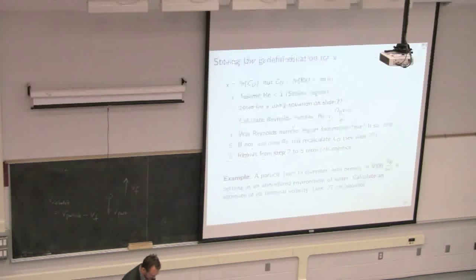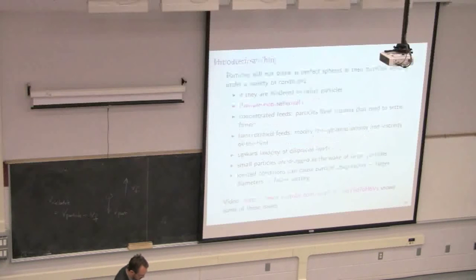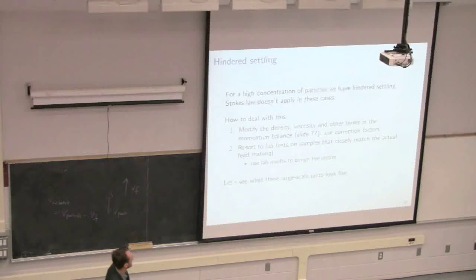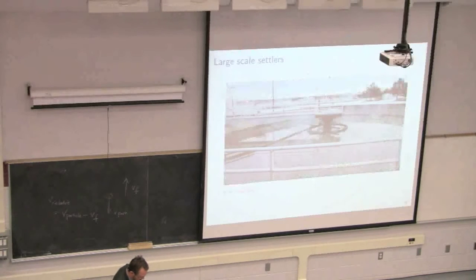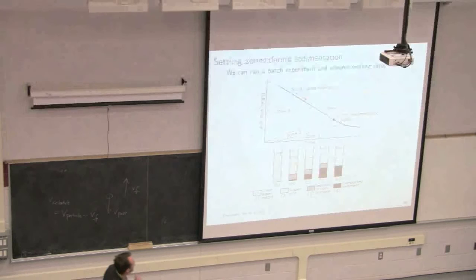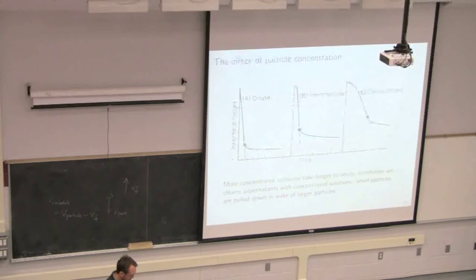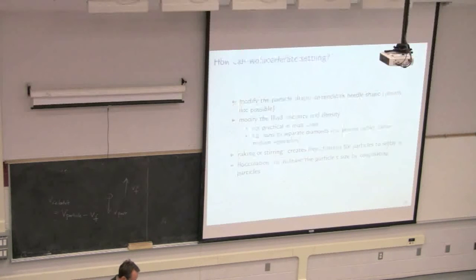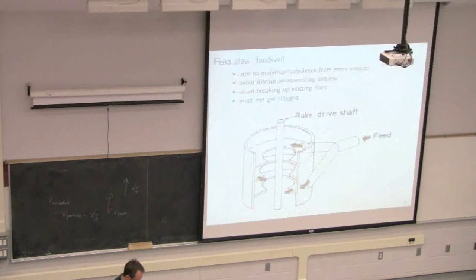Now, what we did say in last class is that the velocity that we calculate in that theoretical equation is not used in hindered settling. In hindered settling, our particles are moving at a different velocity, and the only way we can calculate it is by measuring the settling velocity in a cylinder. So I showed you a video last week. You saw how that interface drops down, and that interface in the cylinder will drop down at a certain velocity. And that's the velocity we're going to use in the design equations today.